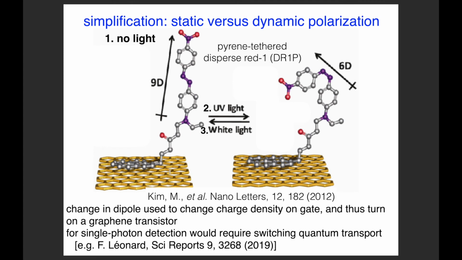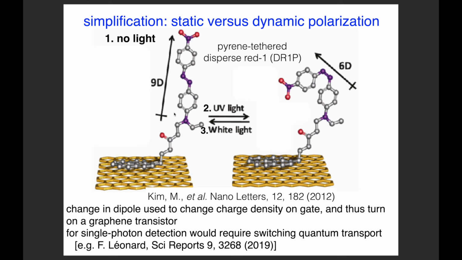As an example where we're looking at static rather than dynamic polarization, we can take this example from the literature where a photoresponsive molecule was used to change the gate bias on a graphene transistor in response to light.